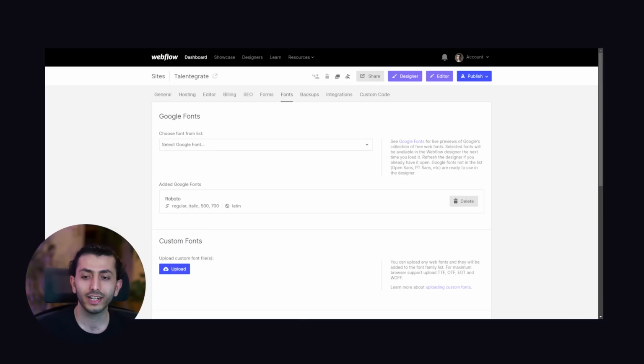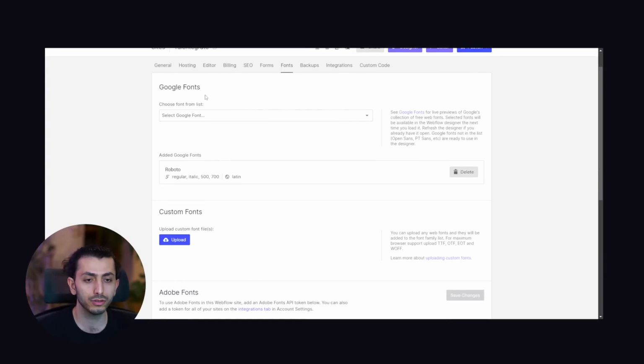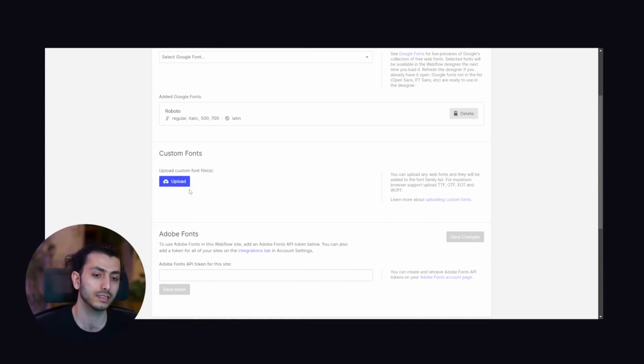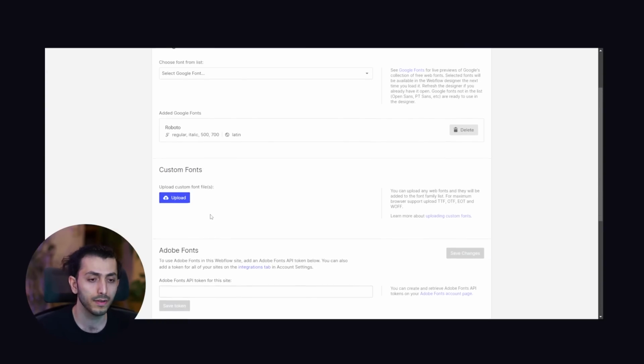Okay, the next one is fonts, and this one is not going to take you a lot of time to do. It's pretty simple, and you can do 3 things here, to put it in simple ways. One is to choose wisely. So you are going to add fonts using Google Fonts, custom fonts, or Adobe Fonts.